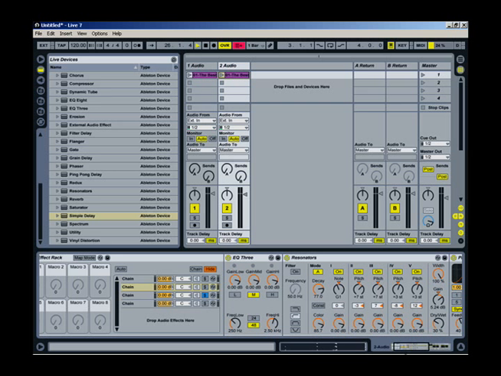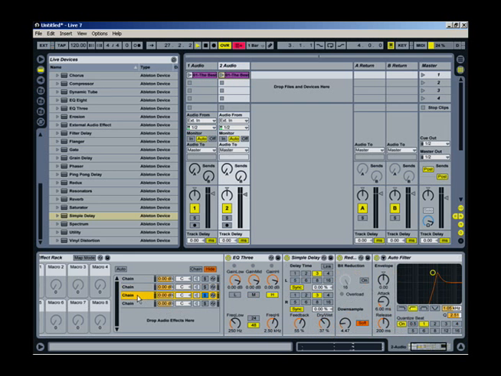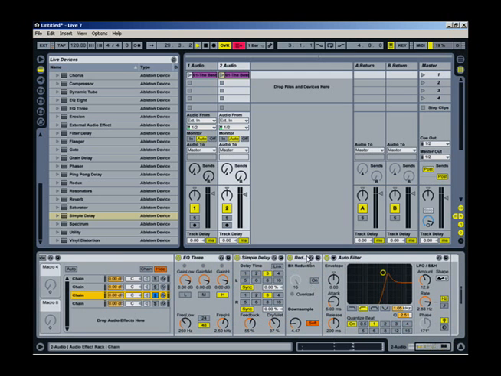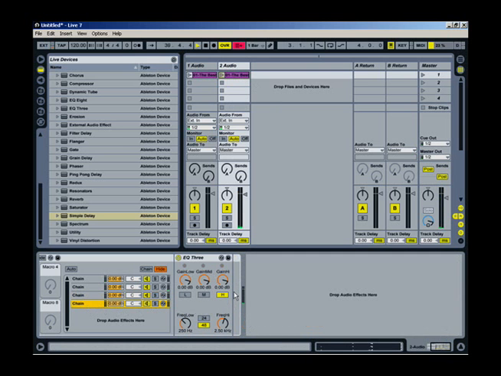And the highs, let me click on this chain here, shows a new chain. The highs are running through a delay, bit reduction, and an auto filter. So that's going to sound a little bit like this. And then like I said, I ran a second chain that just runs the straight highs in. So you get the regular signal plus the affected signal running together with the highs.